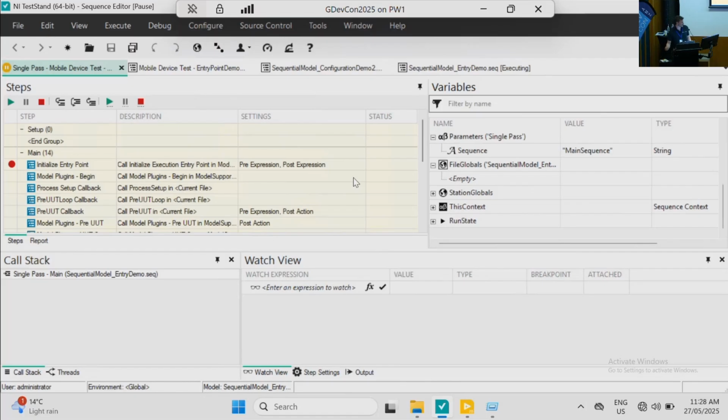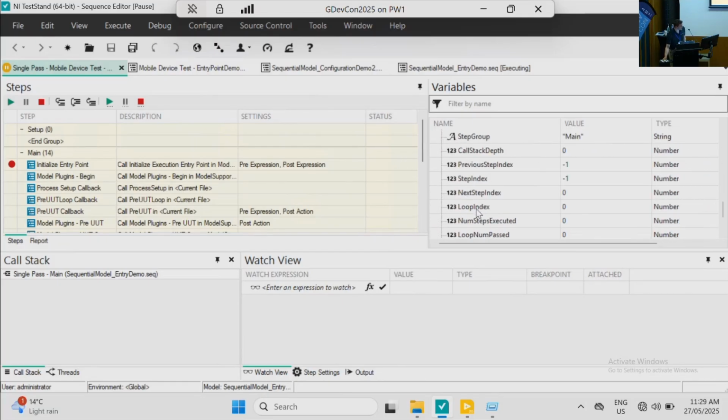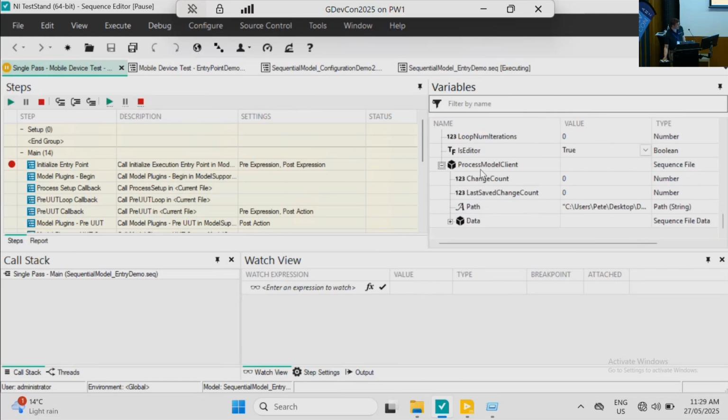I'm going down here. So this is actually what I wanted, believe it or not. So the variables change when you get to the process model depending on where you're calling the code from. So it's quite a tricky place to debug, but if you put a breakpoint in, then you can see the live variables that are in there, and don't get confused if the sequence window disappears. It's supposed to.